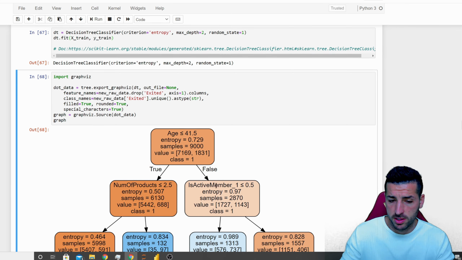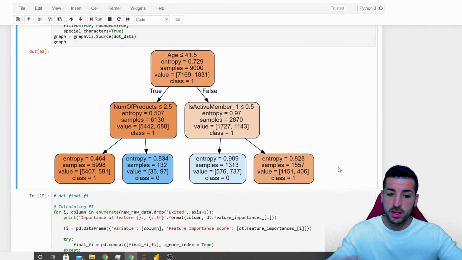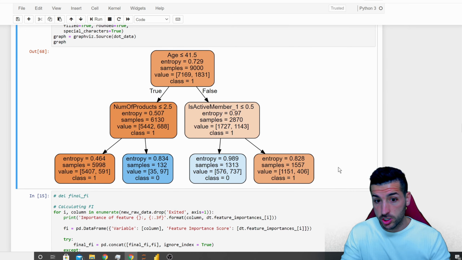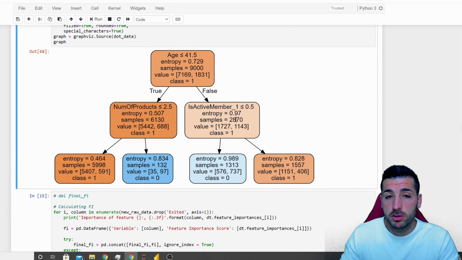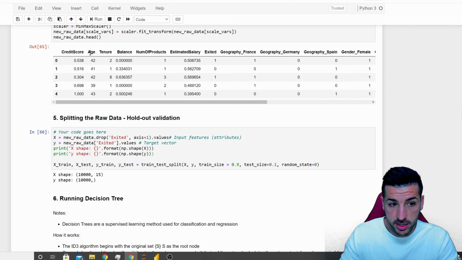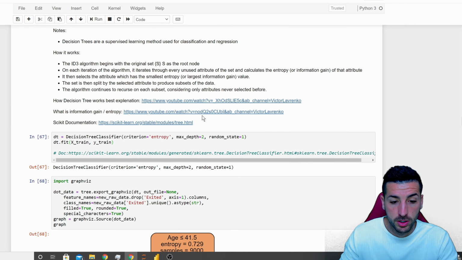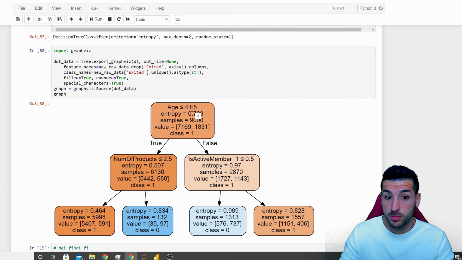Actually, there are branches, I think this branch over here. And then we're going to continue with other variables with if and else until we reach whether it's going to be a customer churn or a retained customer. But because I have only set the max depth to 2, what this is going to do is start with the first observation. The first customer has an age of 42. It's going to come over here and say, if the customer is less than 41.5, our customer is not, then we're going to go over here.